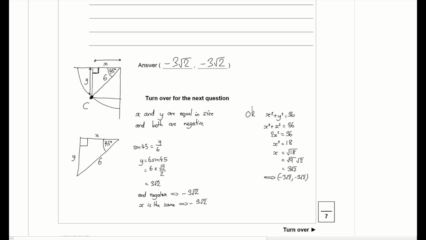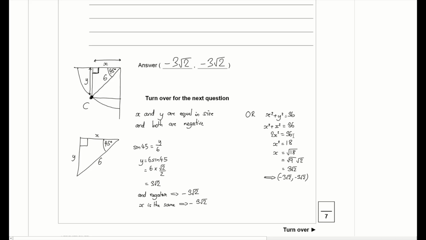Now, if we wanted to just use Pythagoras and avoid the need for any kind of trigonometry where we needed to know an angle, remember that because we know that x value and that y value there are equal, you can just set them as such. So let y here also equal x as well. So using Pythagoras, a squared plus b squared equals c squared. x squared plus x squared is 36. We know that, of course, from the radius.